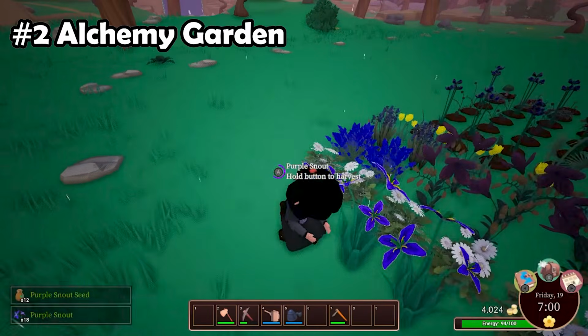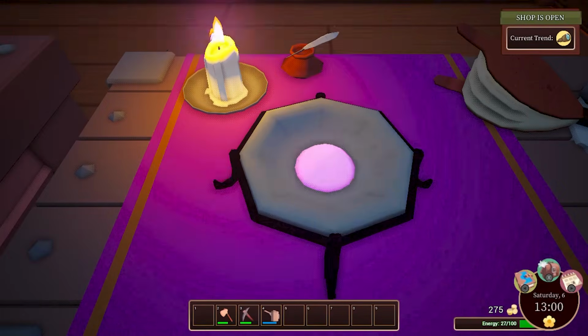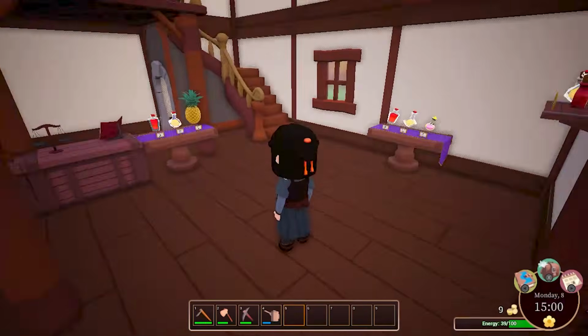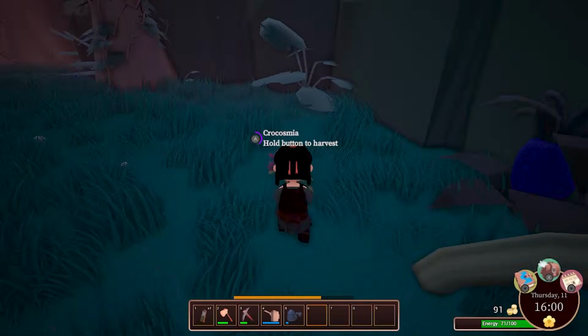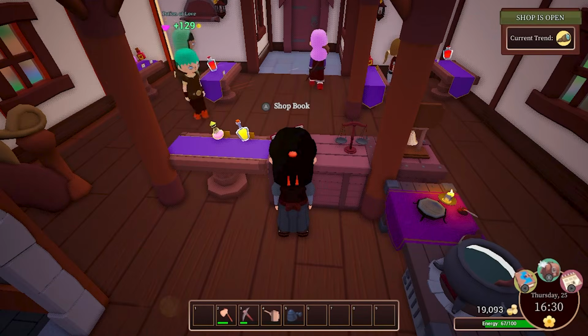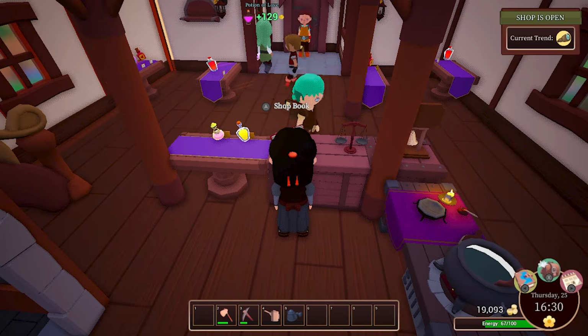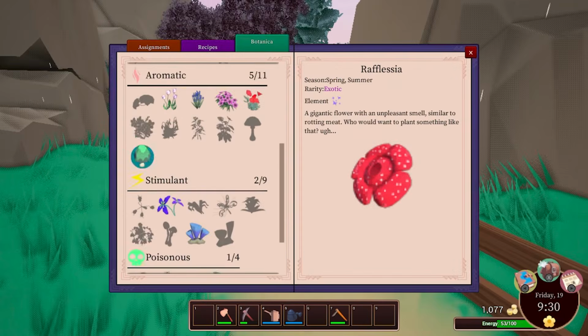Moving on to Alchemy Garden, which is this cozy game where you'll play the owner of a potion shop. You'll spend your time exploring to collect flowers, managing your shop, and doing some odd side quests for the local villagers. Overall, it's a very simple, basic, and easy to pick up game with not a lot of depth to it. What you see is what you get.